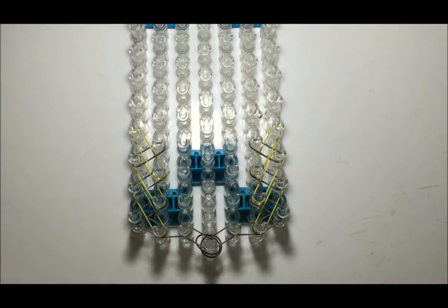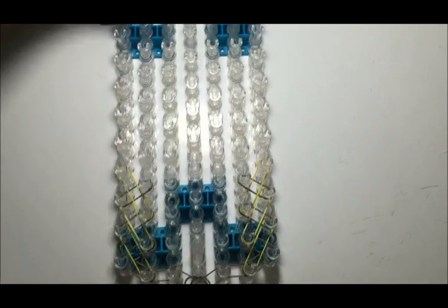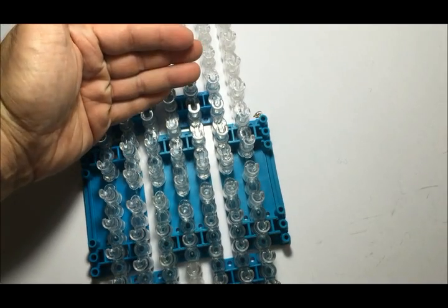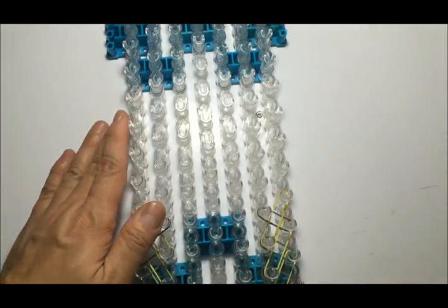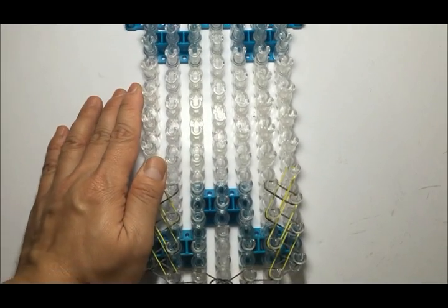Okay, so basically it's just the same for both sides, and you will go up all the way to the top of the bar pin, up to however long you want, and you will just stop the same way. You don't close first, okay? You do not close until the second set.